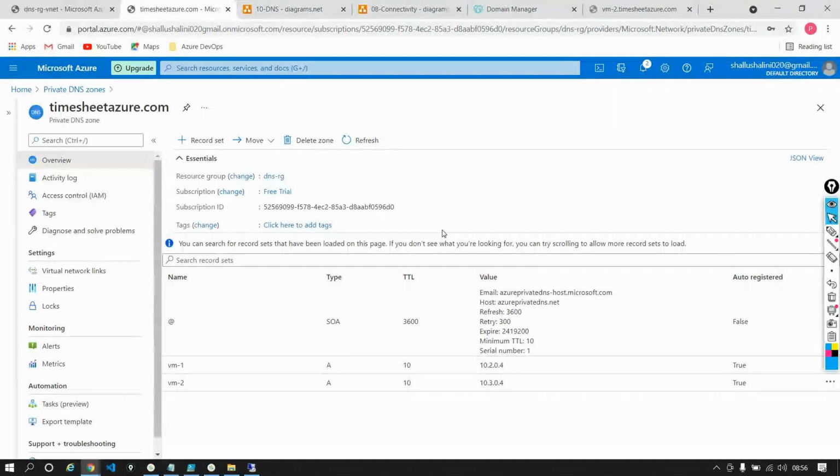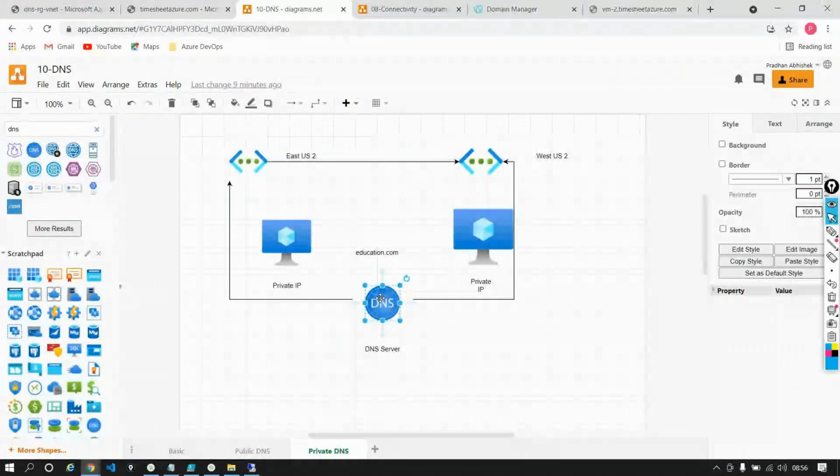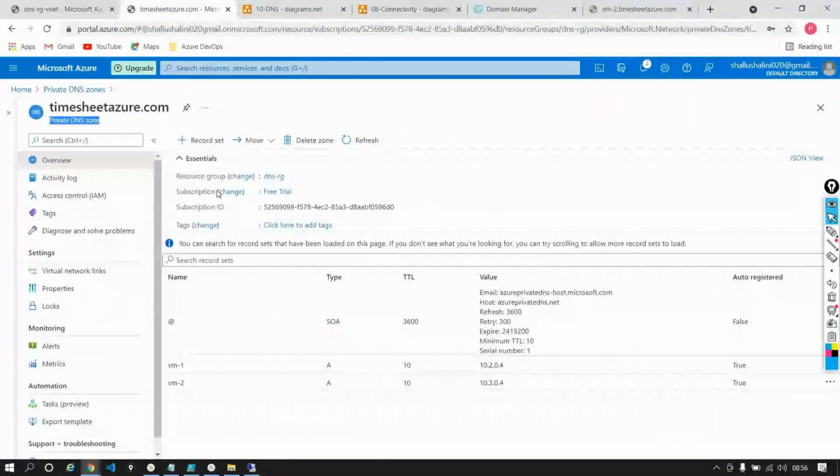Now, one last thing is that this is a managed service, meaning this is completely managed by Azure, or I will say this is a platform managed service, guys. Meaning, if this is down for some reason, your entire applications internally will be down. Right? That's how it generally goes. But it isn't down as such. There is a very good SLA that Microsoft offers with this. It is generally not down.